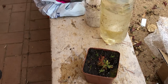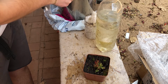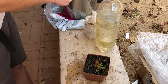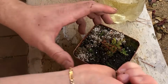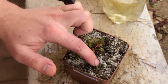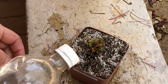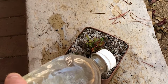And now I'm just going to use some of the peat and perlite media just to fill in all the gaps and then water it down some more. And now let's just spray it just to get all of the new peat nice and moist as well.